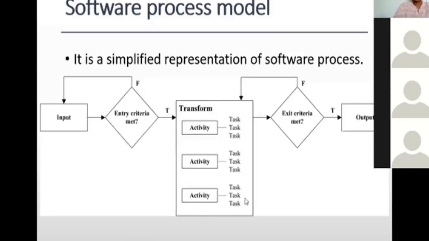In the transform step, we are converting these inputs to the output, right? So we boil the water and then pour it into the cup. Likewise, we are converting our ingredients into output. Before delivering the output, we check that the tea is of enough quality. If not, we have to go back to the transform step and make changes. And only if it is of quality, we give it as the output.